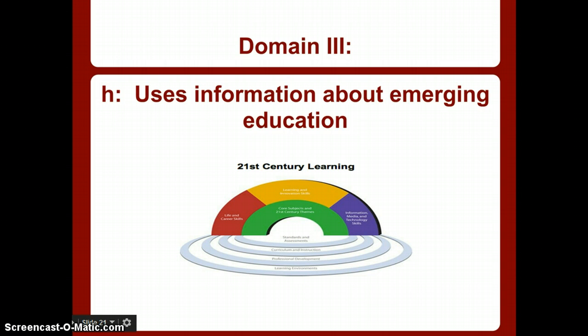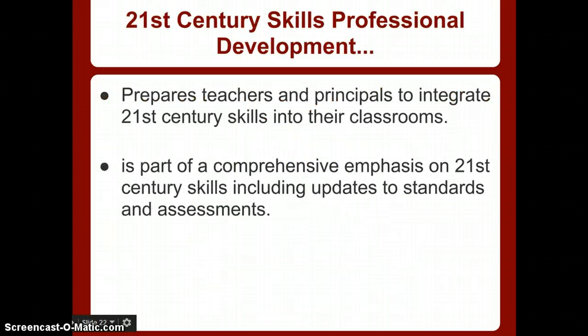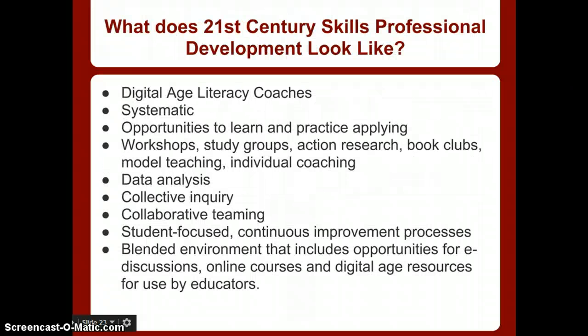Element H of Domain 3 takes us to the use of information about emerging education. Partnership for 21st Century Skills is a national consortium of educators, business leaders, and policymakers who are leading the way in nationwide college and career readiness acts and resources. California Department of Education recently joined this consortium and recommends utilization of their free instructional and professional development resources.